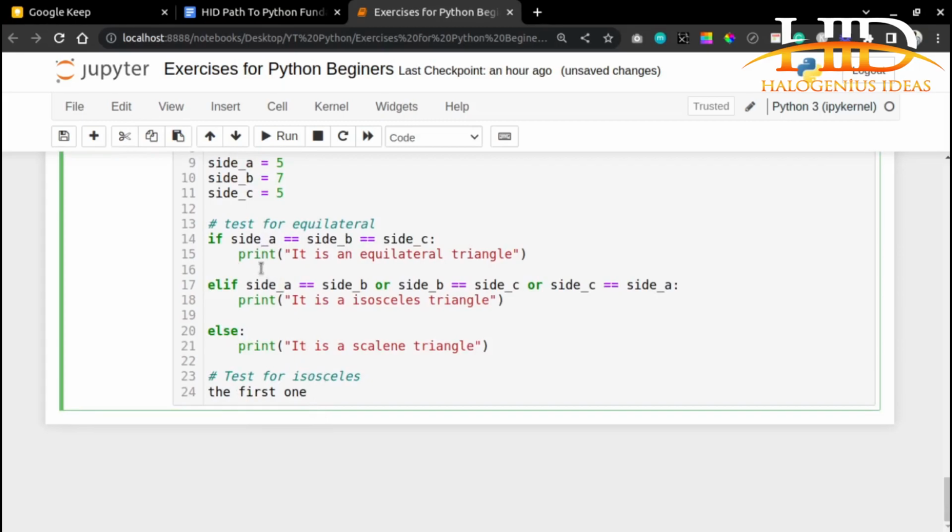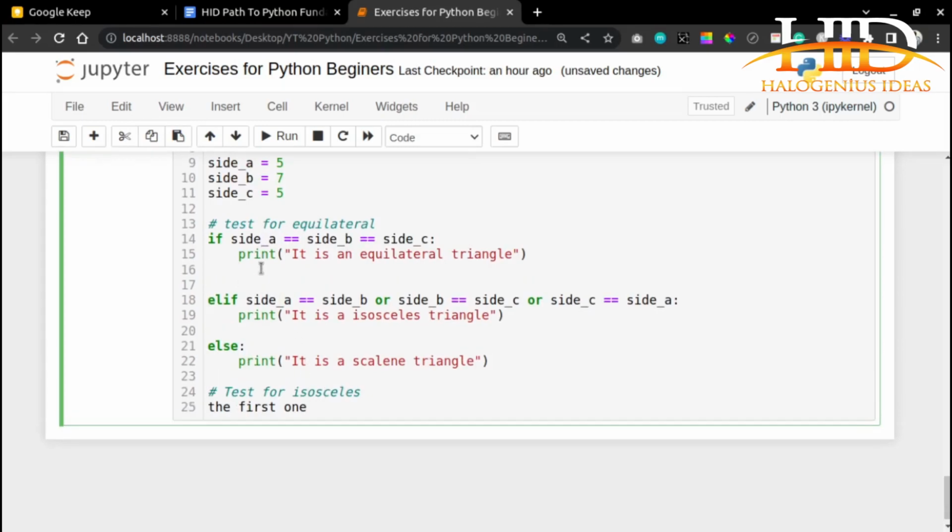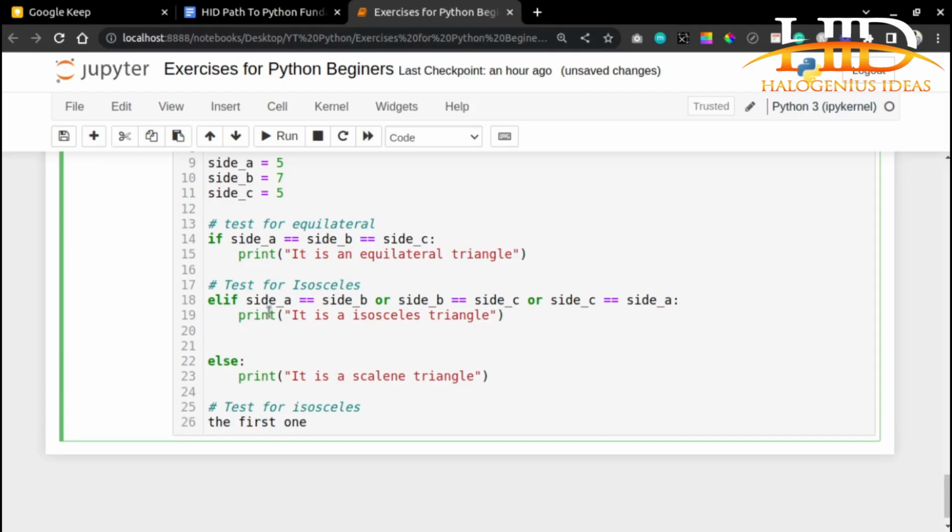So this is the test for isosceles. Then this is the test for scalene.